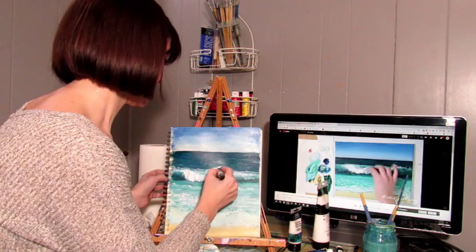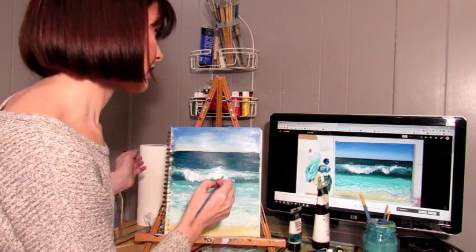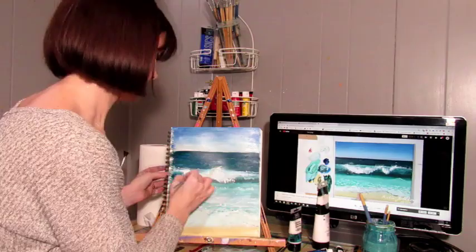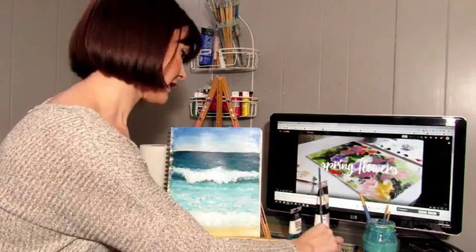Same motion along here. So think about how a wave comes in and trips over itself a little bit. Oh, so it's still circular motion, but it's not necessarily going one direction. I don't really think it looks like hers, but I'm just going to go through and fix it up.